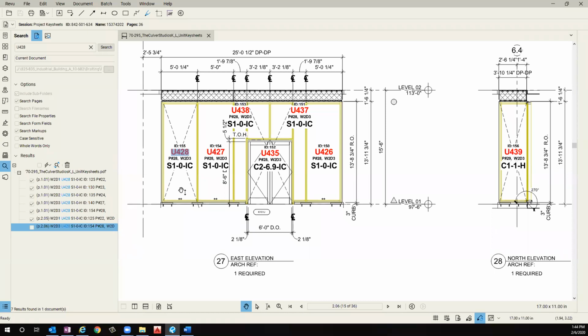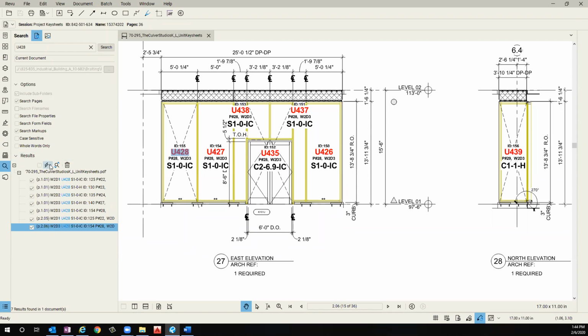So for example, if this was a different glass size or glass type, or this had changed from 5'0" 1/2 on one elevation and it's 5'0" 1/4 on the other elevation, then I may need to do something and change this unit number. In this case, once I verified that they are the same and they need to be the same, I'll do that check mark.